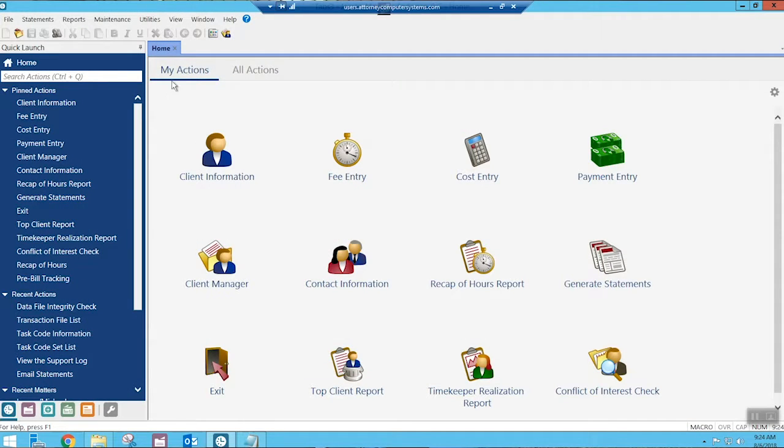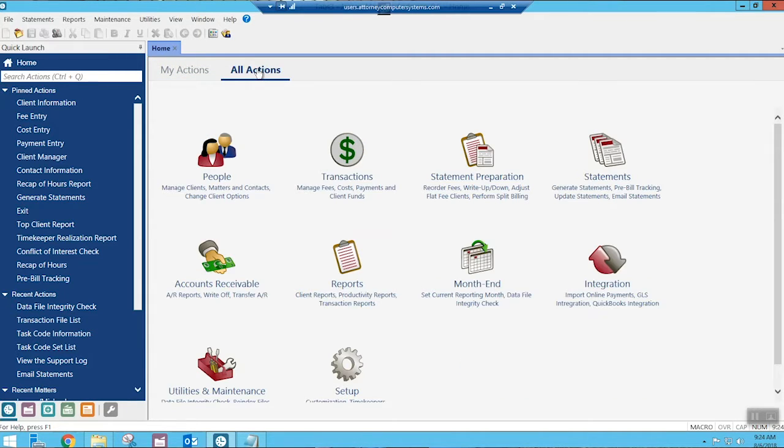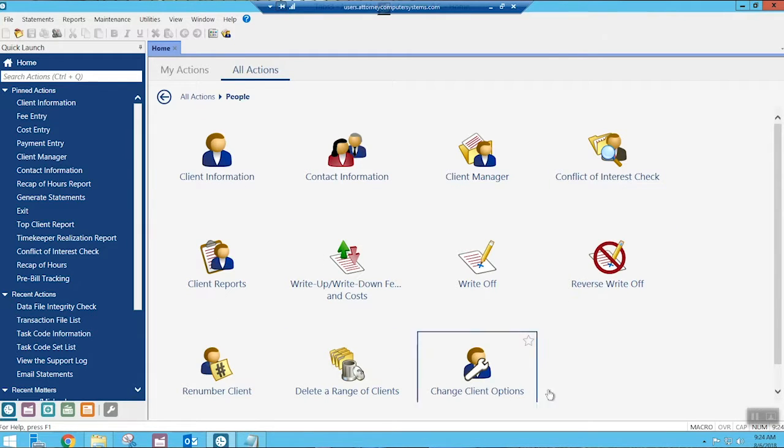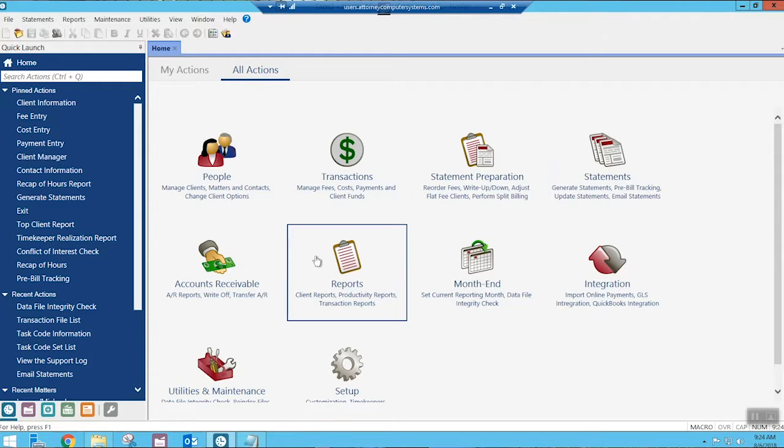So right now I'm looking at MyActions up here on my home screen, and then we've also got an All Actions tab. So All Actions is just going to be the canned, out-of-the-box version of the groups that they've come up with. We've got people and everything underneath here for people. If I click on that, I'll see those icons that have to do with people and so on. And same thing with each one of these. So these groups are, again, just what they've created as a version that they're going to have released.